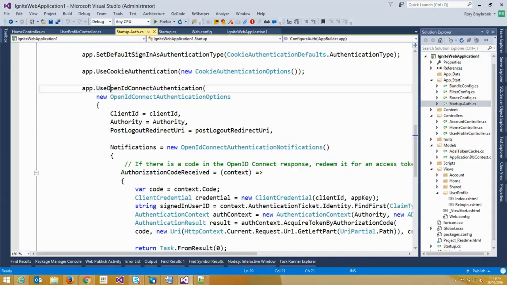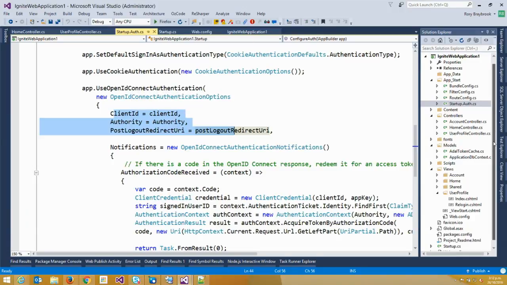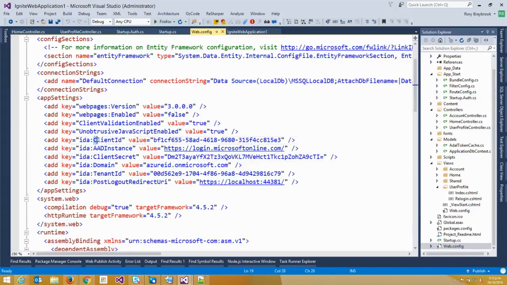And then we'll say use OpenID Connect authentication and the options. And these are the OpenID parameters. If you were going to use WS Federation, you'd say use WS Federation authentication. If you were going to use SAML, you'd say use SAML authentication. If we go and look in the web.config over here, what you'll see is client ID and AD instance and the client secret and so on.